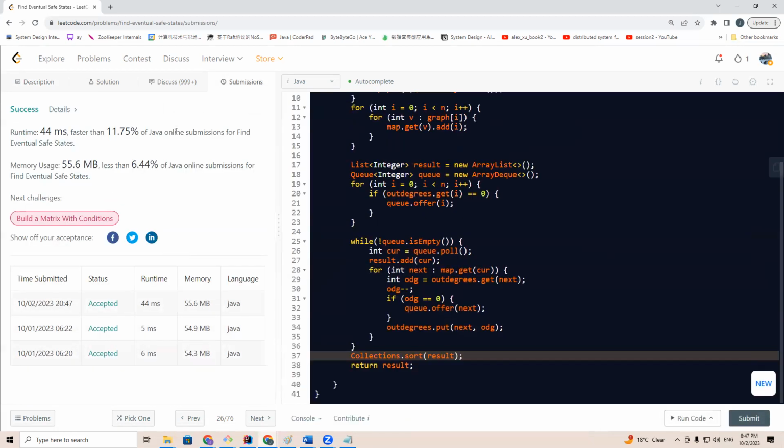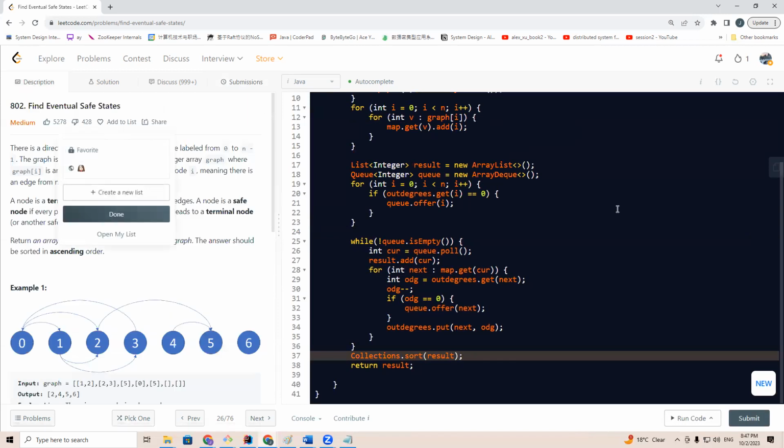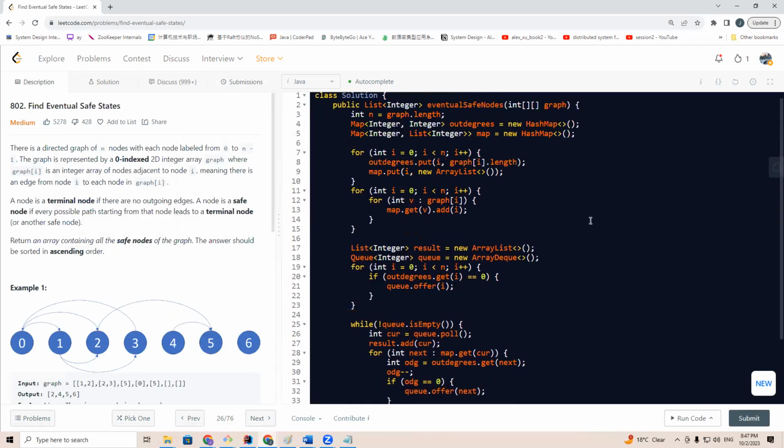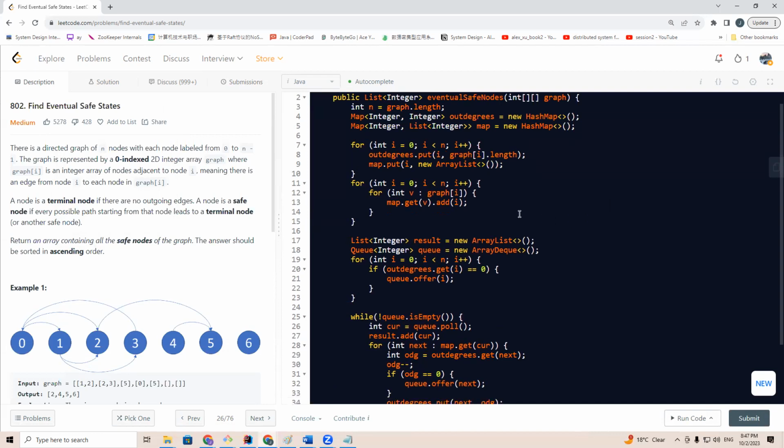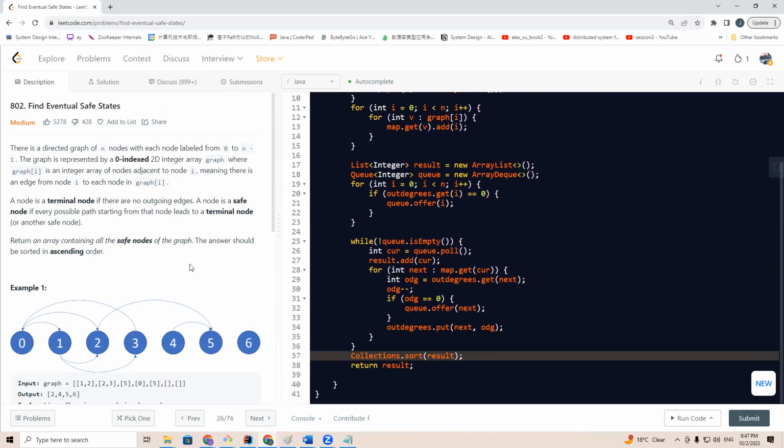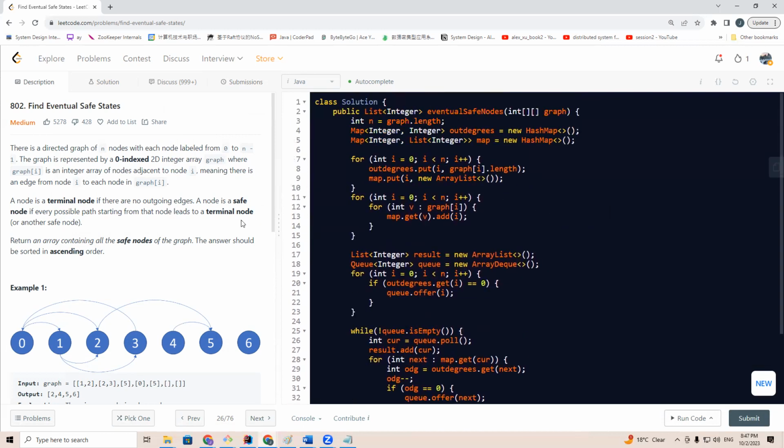Okay, so this is the topological sorting. As we talked about for the directed graph, we should be able to use a visited array, right? Also, this question gives an array, saying that 0 goes to 1, 2.